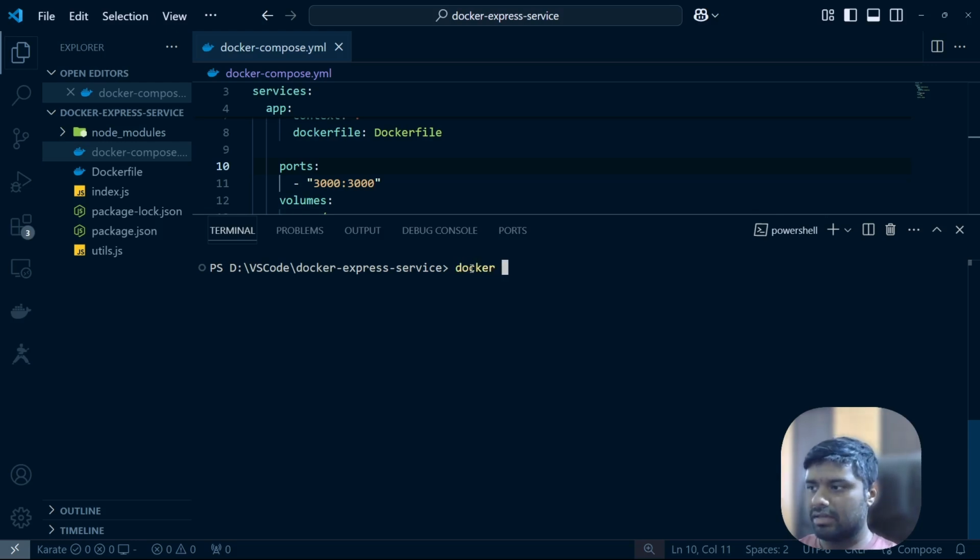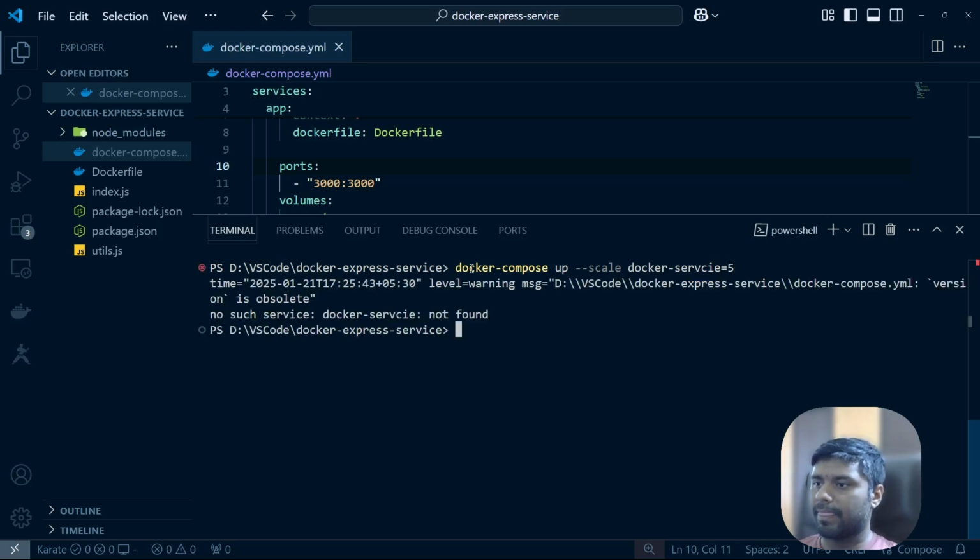So for that, docker compose up, right? And then there is a flag called scale, and then which service we want to write, maybe docker service that I want to use for 5 containers.